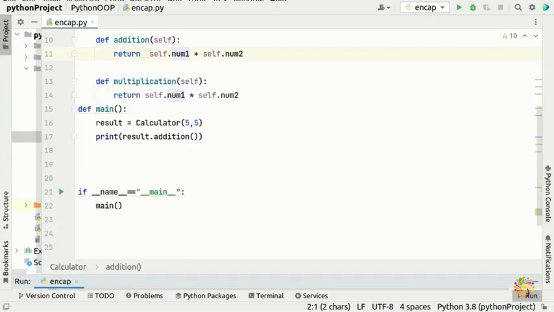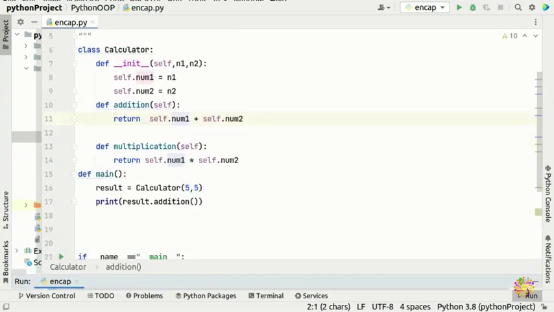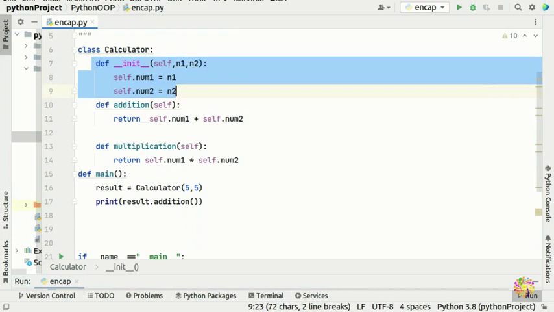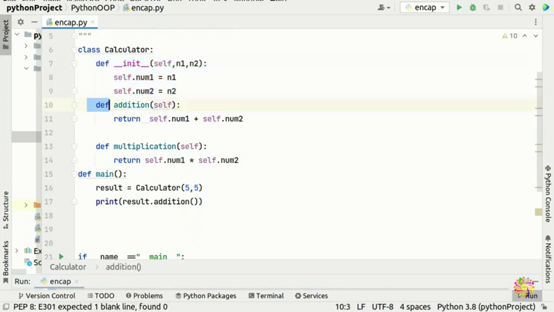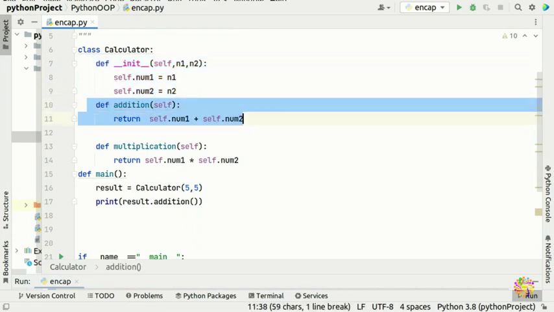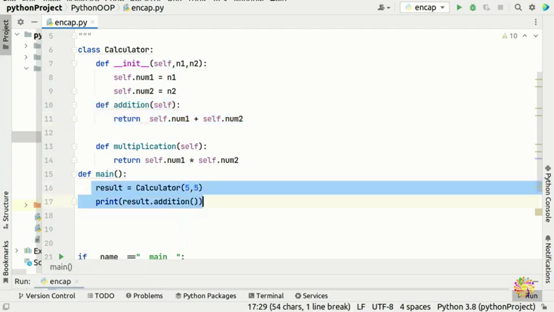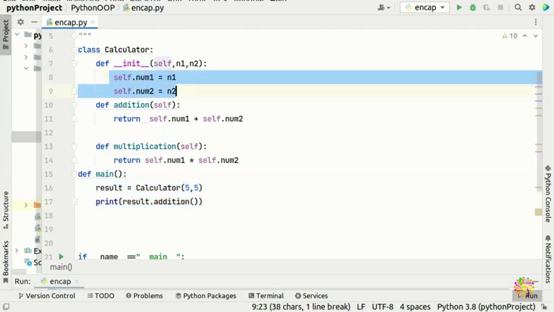So we have implemented our calculator. We have a very simple program. In the future we're gonna see other examples as well. We have num1 and num2, and here we have implemented our addition method, but people who are using our calculator should not know. All our data is hidden from the rest of the program. So another program doesn't know about this num1 and num2.